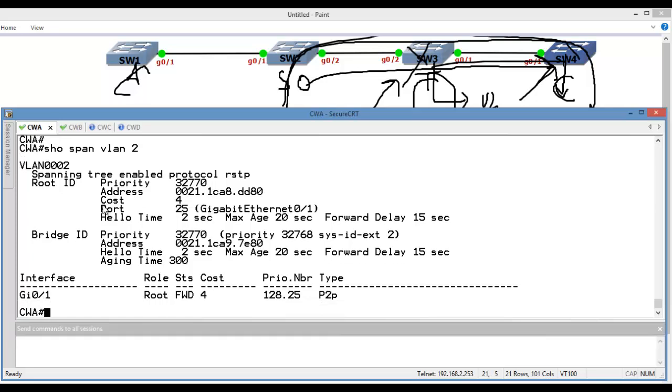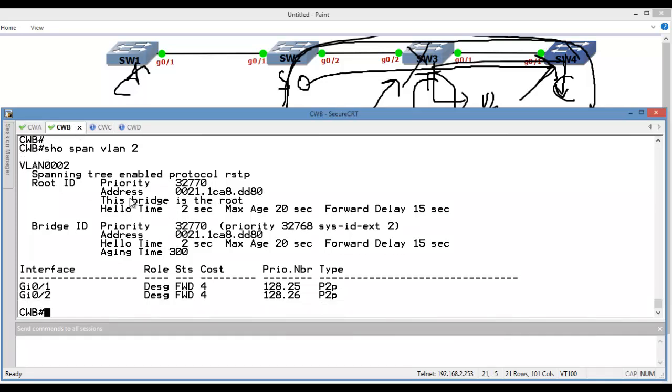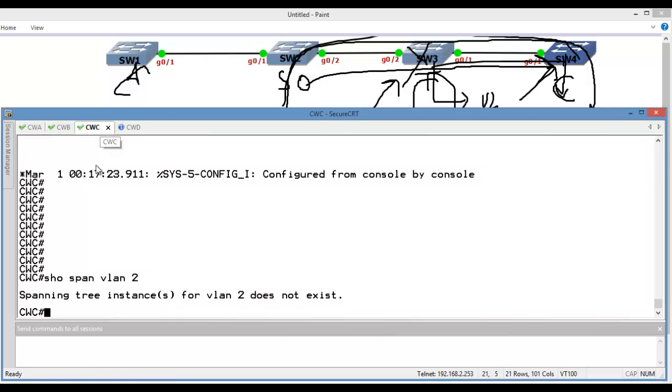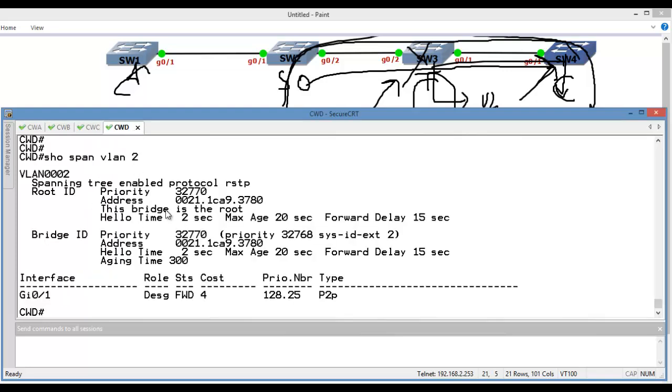Switch A, switch B as a root bridge for VLAN 2, and that is not going to work on this transparent switch. And what about switch D? Switch D is also telling us I am also the root bridge for VLAN 2. Is this possible?